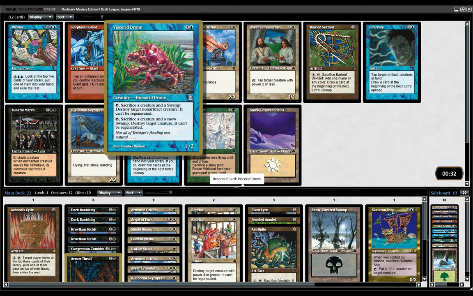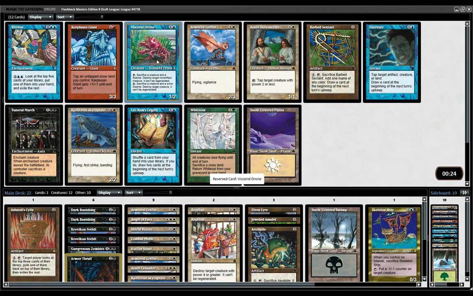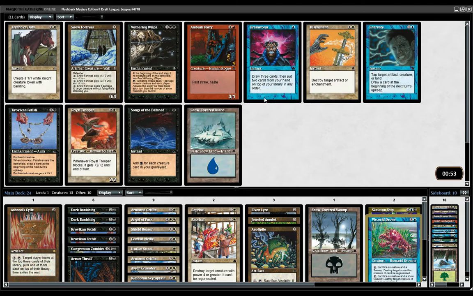Sacrifice a creature and a swamp. Sacrifice a creature and a snow swamp. So we have to have a swamp and a creature to sacrifice to destroy a creature. Right, but that's a kill spell. That is a kill spell, and at the end of the day, it can wear a Krovikan Fetish. Yeah. And we're already splashing for skeleton ships. Yep.